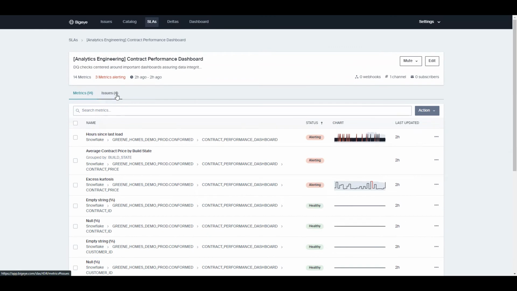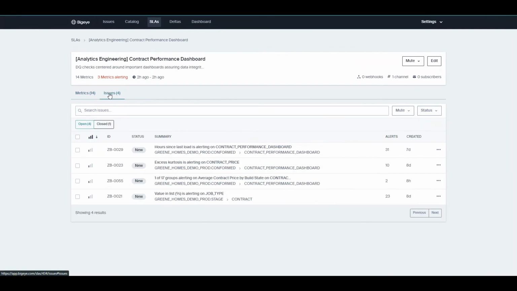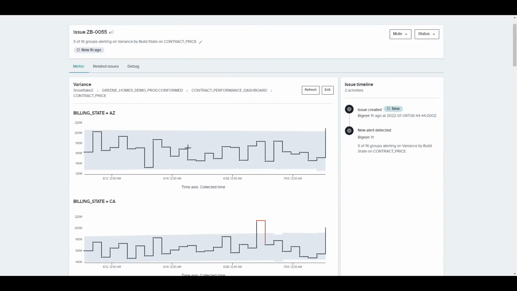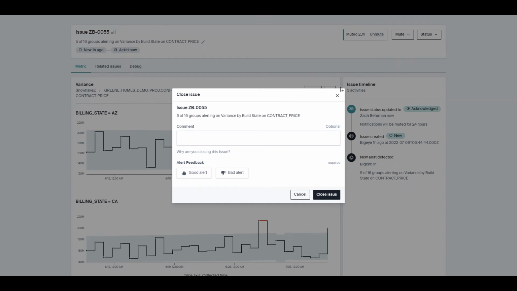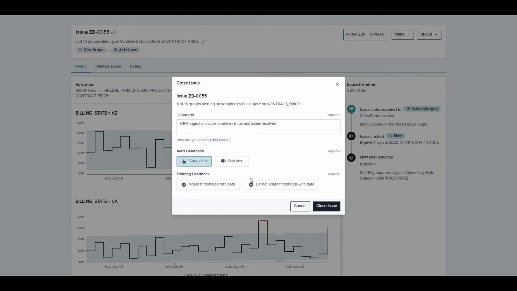Bigeye prioritizes potential severity of problems we detect to help bring focus to team members on where to start, and brings issue ownership and root cause analysis features into that workflow. Resolving issues in Bigeye provides the ability to capture tribal knowledge from your team so that as they resolve problems within, there's a history so future problems can be understood and resolved faster. Additionally, resolving issues in our platform provides feedback to our thresholding models, so they improve with time through reinforcement learning.